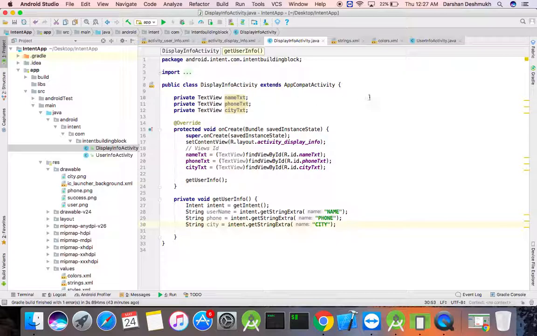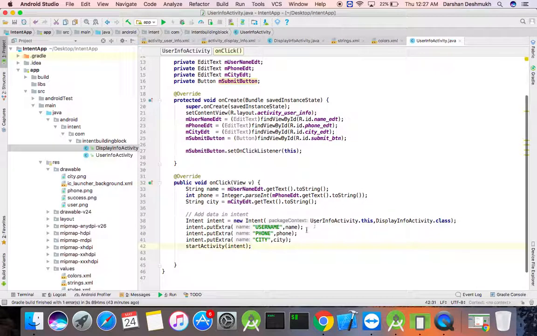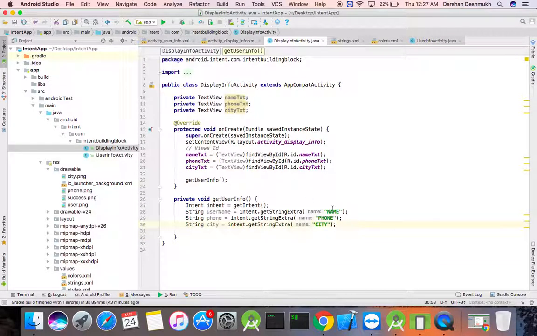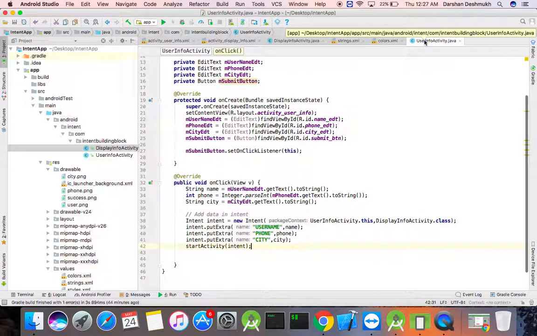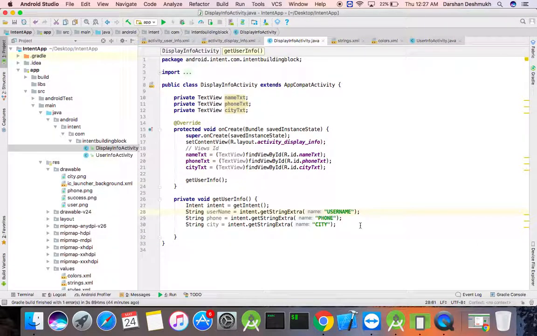So we can check the keys that we have defined: username, phone and city, and here we have defined name only. So we cannot make a mistake in the keys. So we can check again: username, phone and city. So our keys are correct.